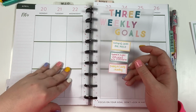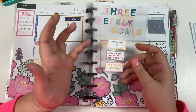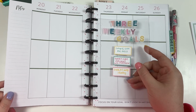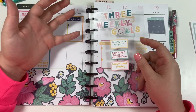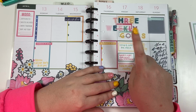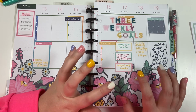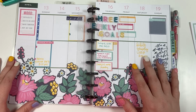Now, one of the great things about this is if I don't get to all of these this week, I want to get to them all, but some weeks you may not, you can just leave it on here and the next week try to put it onto your spread. Of course, since they're a weekly goal, it'd be great if you can get them done, but sometimes life happens and it just doesn't happen. So I am going to try this week and plan to put these somewhere on my spread so that I can be sure to get these done. Okay?